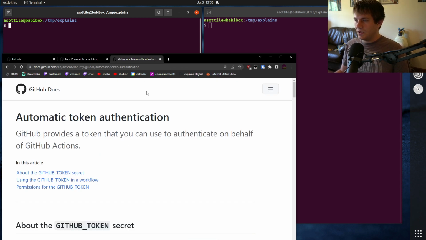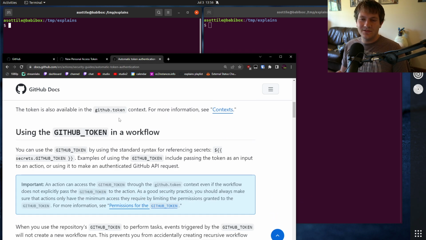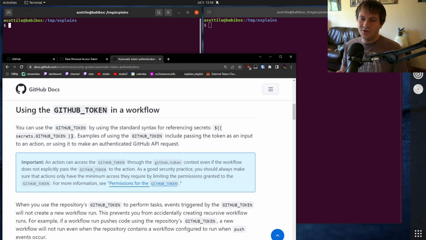The next that's come along is specific to GitHub Actions, and it is the automatic token that's provided to GitHub Actions jobs, and that's available as secrets.github_token. And this token has some default privileges. Usually you probably want to adjust these privileges because it's overly broad. The ability to adjust the permissions is actually relatively new, so we'll scroll down and read about that. But basically, if you need a token, you can often substitute secrets.github_token, and this will give you a short-lived token that is specific to the repository you're working on.